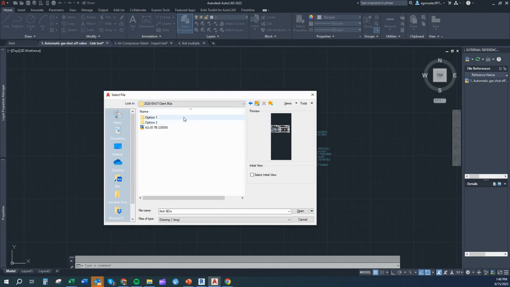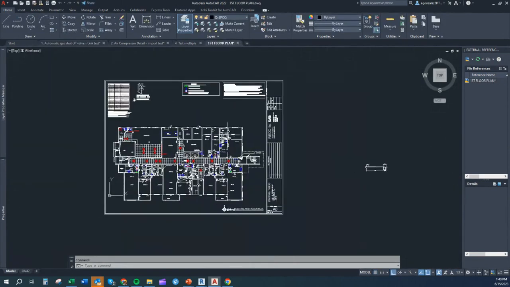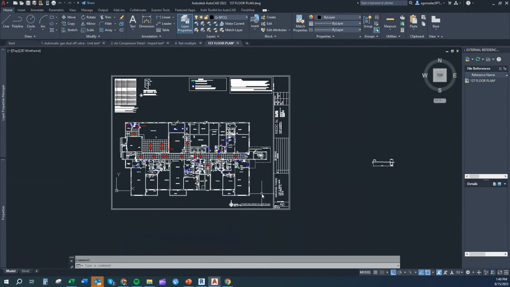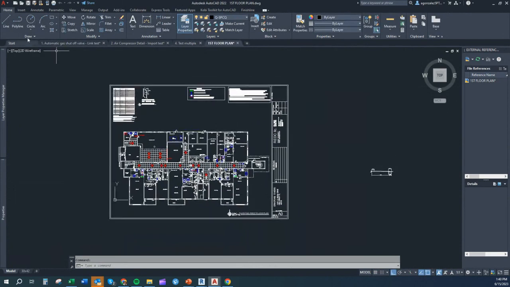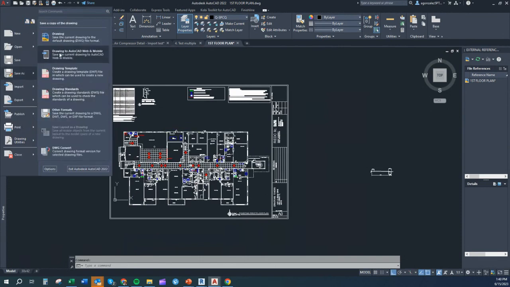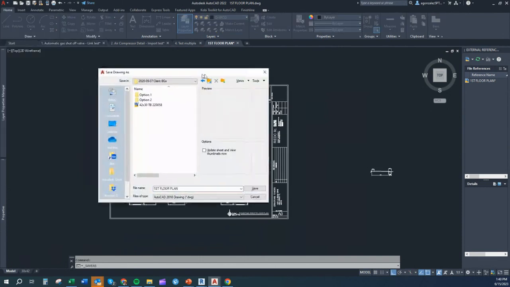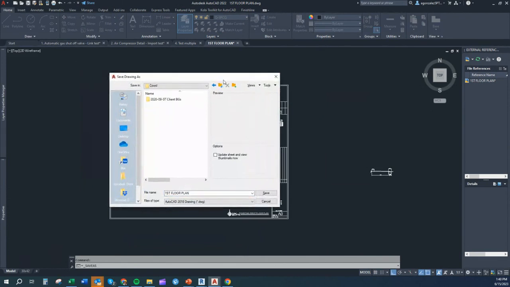If I have everything in here, I'm going to open this. I need to clean this thing up. The first thing we need to do is save as, but not in this folder, because this is the folder where I place all the information from the client.